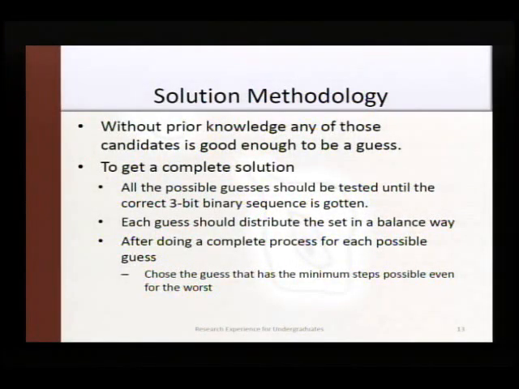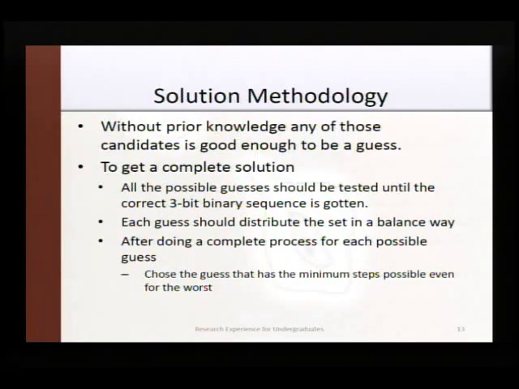So if I don't know any more information about my correct answer, any of my candidates are going to be good enough to be a guess. But to get a complete solution, I have to test it for all these guesses.